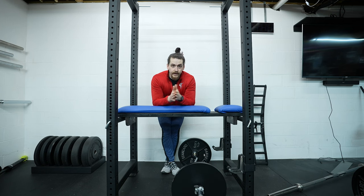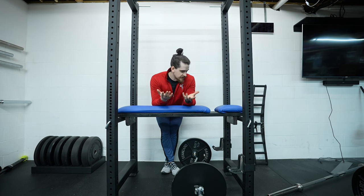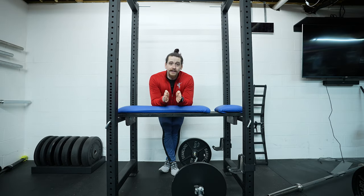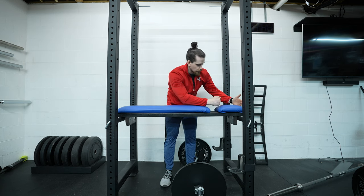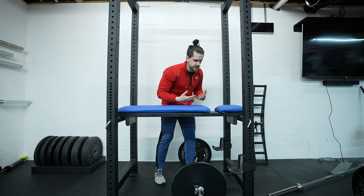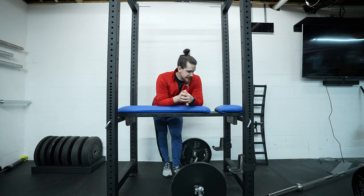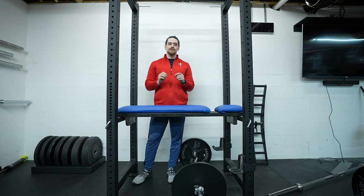We're completely finished with the project. I've had a chance to use it for a few sets and I'm thoroughly enjoying this thing — it solves all the problems I mentioned at the beginning of the video. It wasn't very expensive to make, it doesn't take long to set up and take down, and it doesn't take up a lot of space on your floor. You can lean it against the wall and it doesn't take up any space at all. One thing I would change is I wish I'd made the head pillow a little bit shorter so my arms were closer to the spotter arms — I'd probably chop off maybe two inches off the length of the head portion. But I'm completely satisfied with the way it is right now.